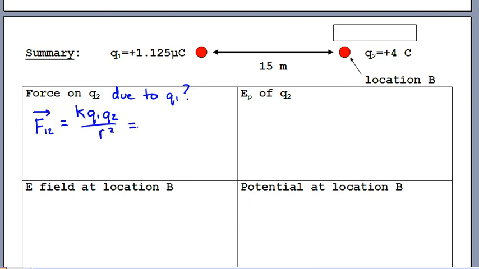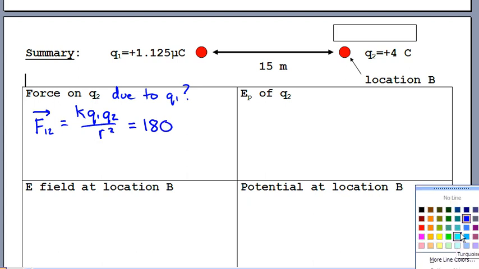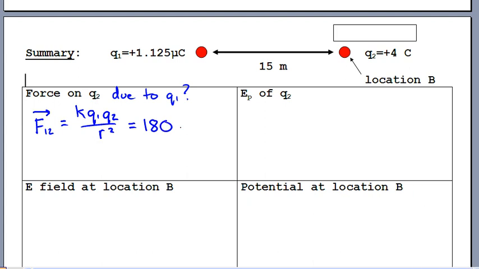I'm just going to tell you the value. It ends up being 180. I don't mind telling you the numbers, but let's talk about the more interesting stuff. The units. Well, it's a force, so it's measured in newtons. Direction. You got to use your head actually and think about it. Which way would Q2 get pushed around? Well, two positives would repel, so Q2 will get pushed to the right. So for that part, no math, just use your head, just think about it, the fact that two positives would repel. And be cautious. In this equation, you have to remember to go with an r squared.